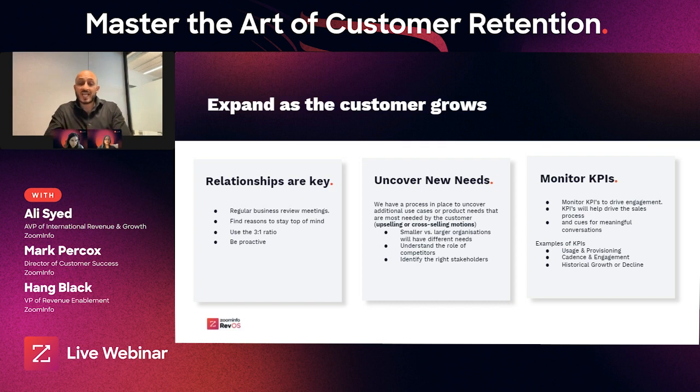And finally, to Hang's point on the previous slides, it's really important to identify the right stakeholders. I cannot tell you the number of times that we have uncovered the fact that our account managers are speaking or engaging or putting proposals to the wrong people. The stakeholders are not the right ones in these particular instances, and it effectively resets the sales cycle because you have to start the process all over again.